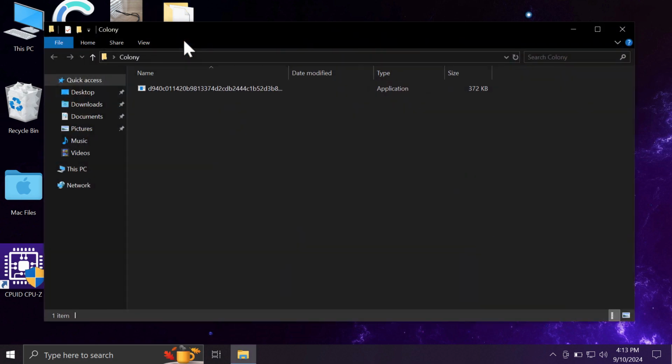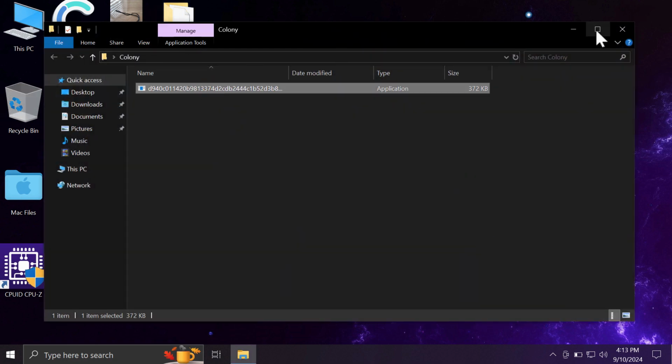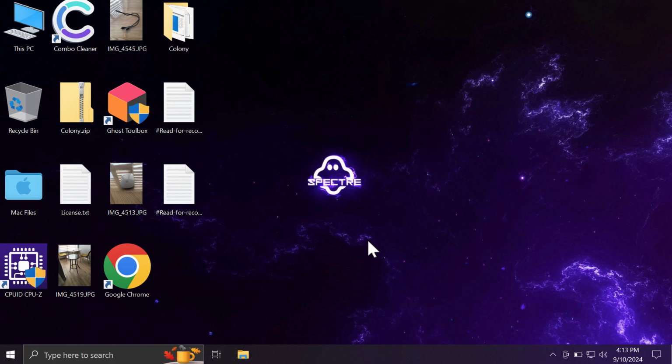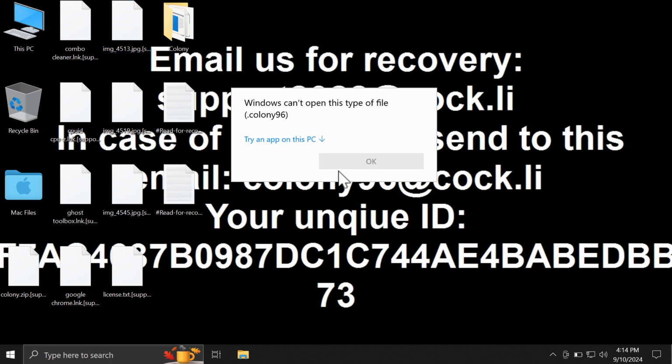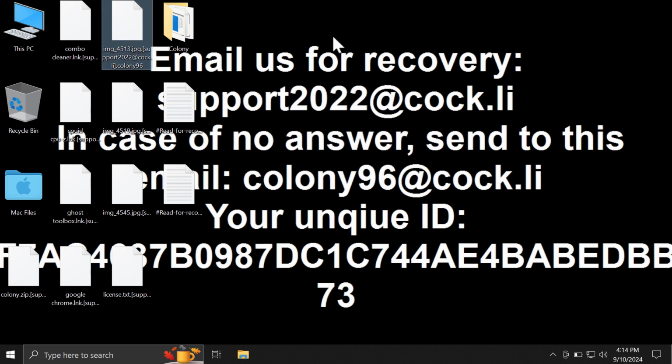Before the ransomware's attack, you're able to open the files without troubles, including pictures, music, text documents, and other data. But unfortunately, because of some leaks and vulnerabilities, this Colony ransomware may be very easily injected. So once it injects the system, it appends this special Colony extension to the file names. Sorry, the extension is colony96. It also changes the desktop background.